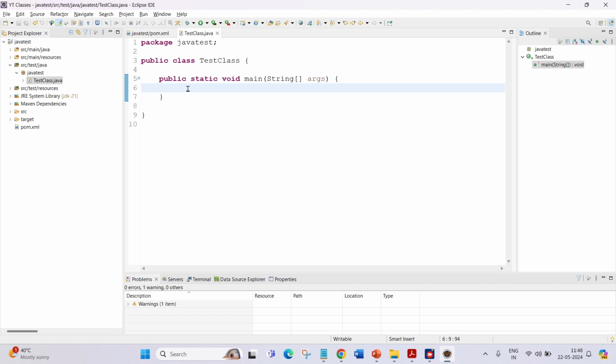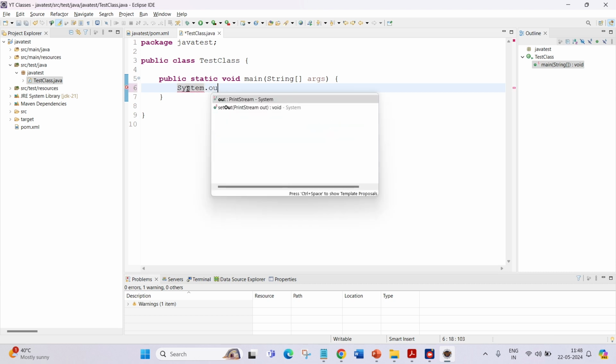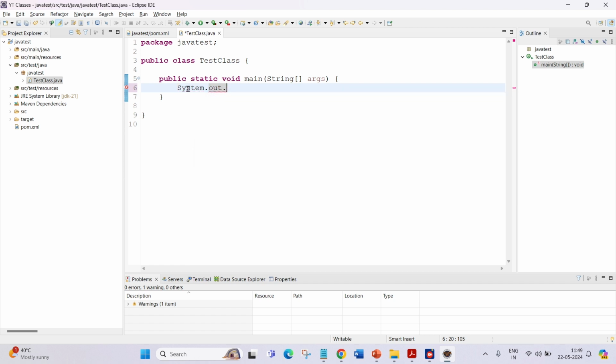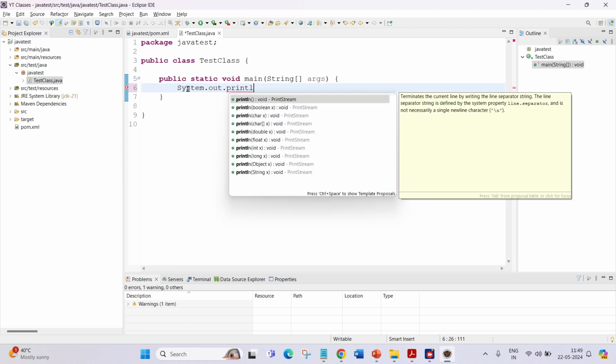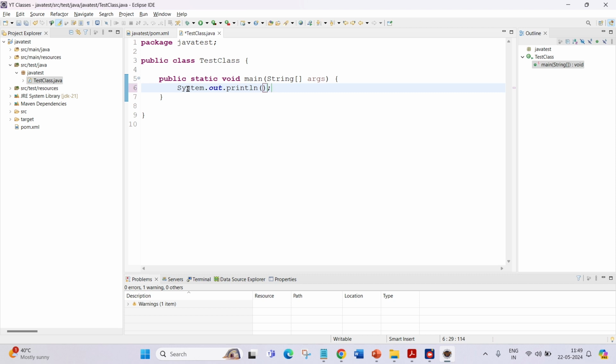So let me write one line. Okay, this line I have written is to print hello world into the console.